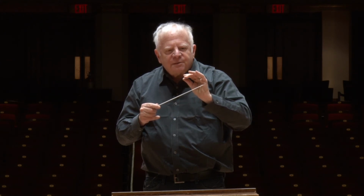Where I don't need to do that is in a piece that really ends softly. Supposing I'm doing the Barber Adagio for strings and I get to that last F major chord and I do a diminuendo and I bring my hands in and I don't want the sound to end. So I just gently close my left hand and say that's where you end. So everybody might have a different impression of when that is due to their spot on the stage. But nobody would see something that looks like this, the antithesis of a way a piece like that needs to conclude.